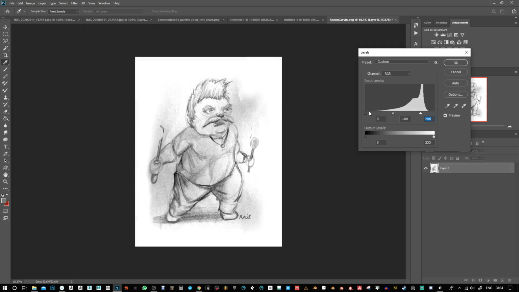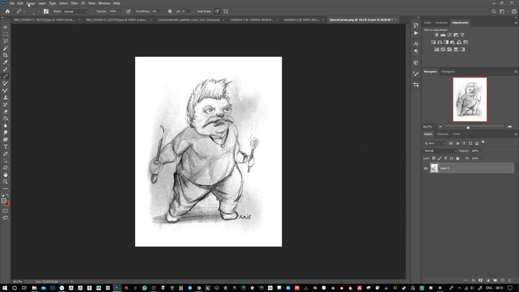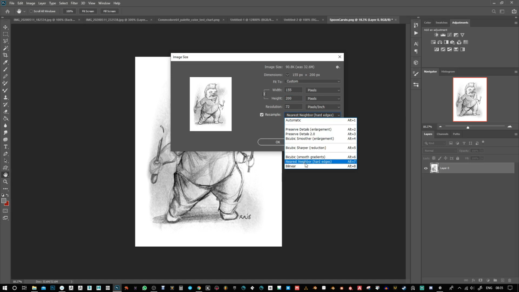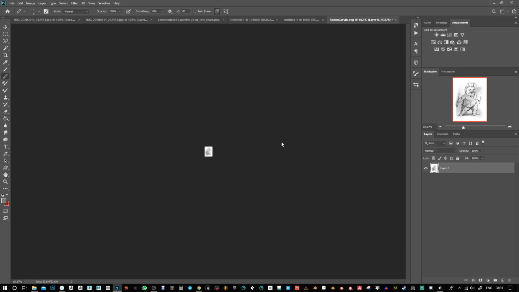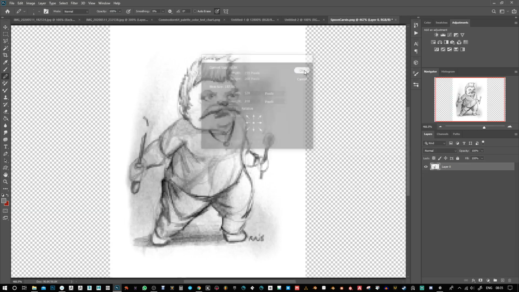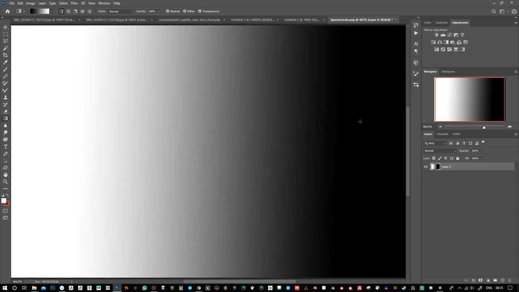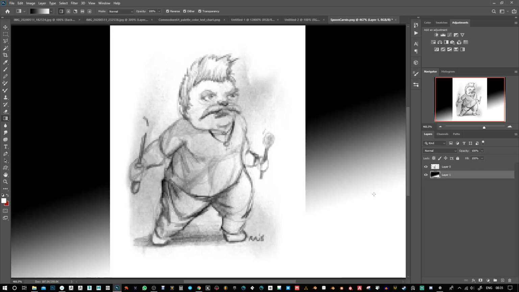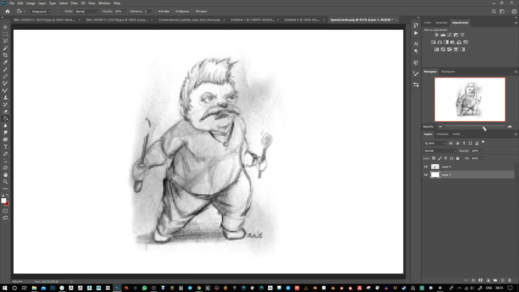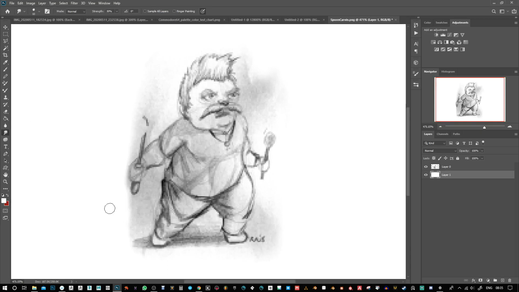I'm just going to enhance the white levels and the dark levels a bit. Right, I'm going to do image size. The height I know is going to be 200, so I'll just lock that and do 200 by linear to keep some of the details at this point. And I can do canvas size 320. I'm going to fill the background with white. It's a gradient. Nope, don't want that. Right, and I'm also going to just pull some of these tones out a bit.